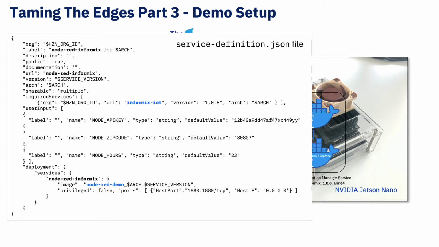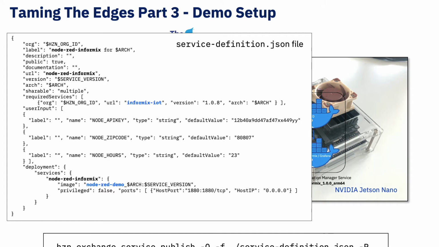So there's a dependency between Node-RED and Informix IoT, which implicitly creates for me automatically during deployment time a Docker network between the two containers, which allows me to easily reference the Informix Grafana container by the name of Informix IoT. So I don't have to trick around with any kind of host name, I can just refer to the Informix Grafana Docker container by the name of Informix IoT.